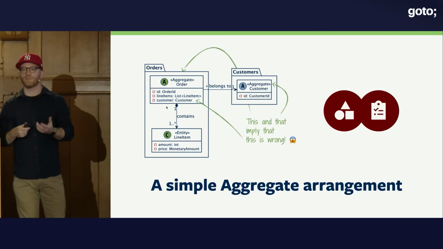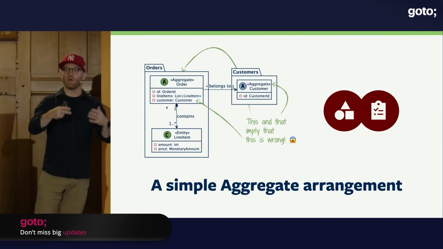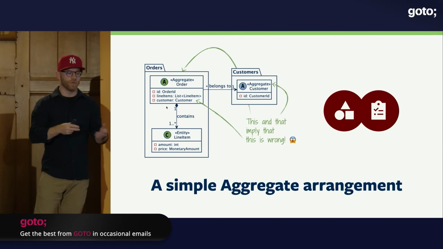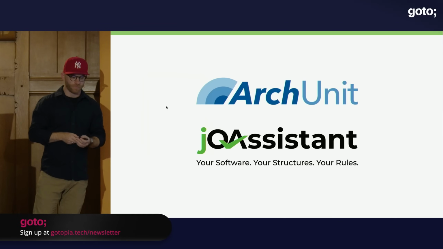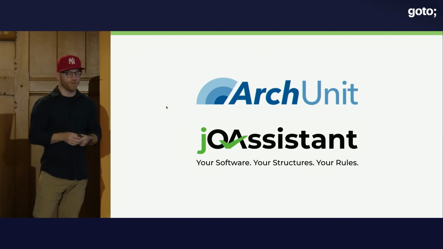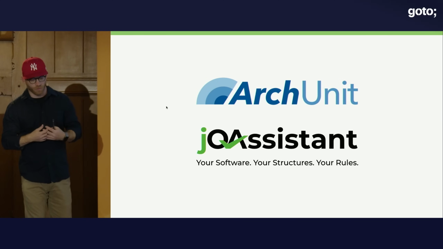But it might also be a good idea, if we can somehow bake that information into the code, to do the verification in the code and then get feedback about the correctness of our code. There's a couple of tools that you can use to define concepts and rules with your code base.